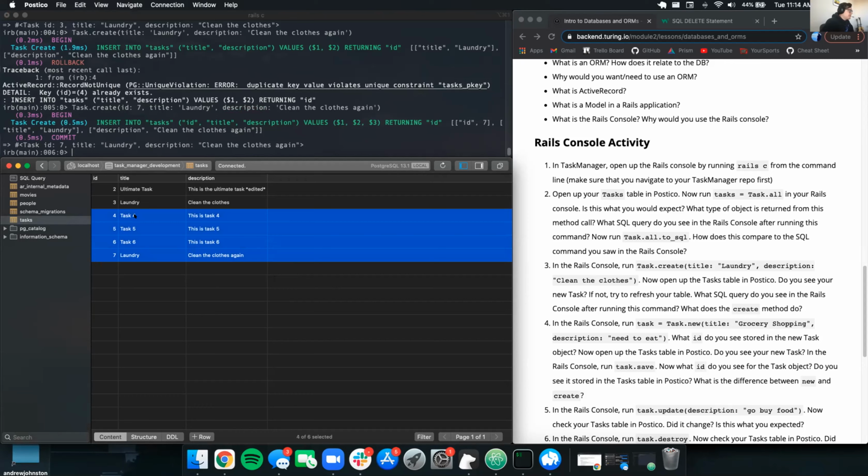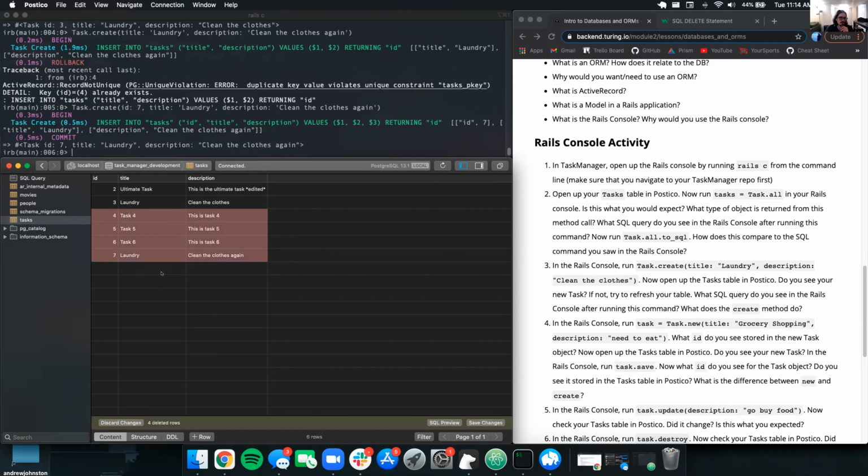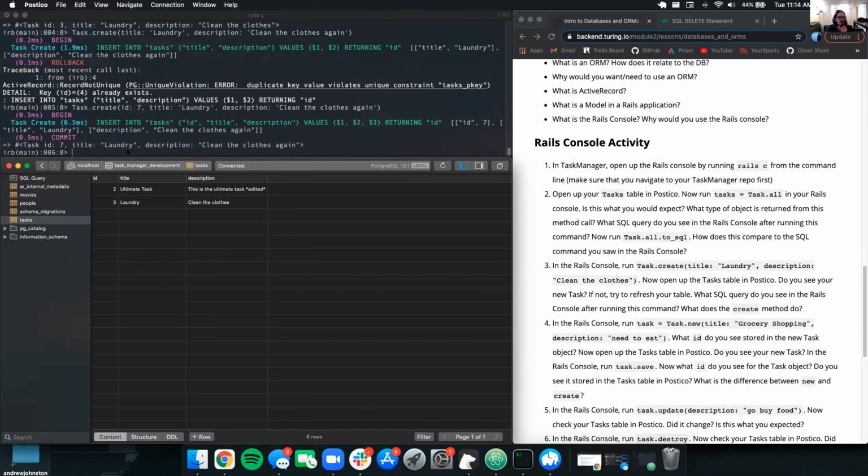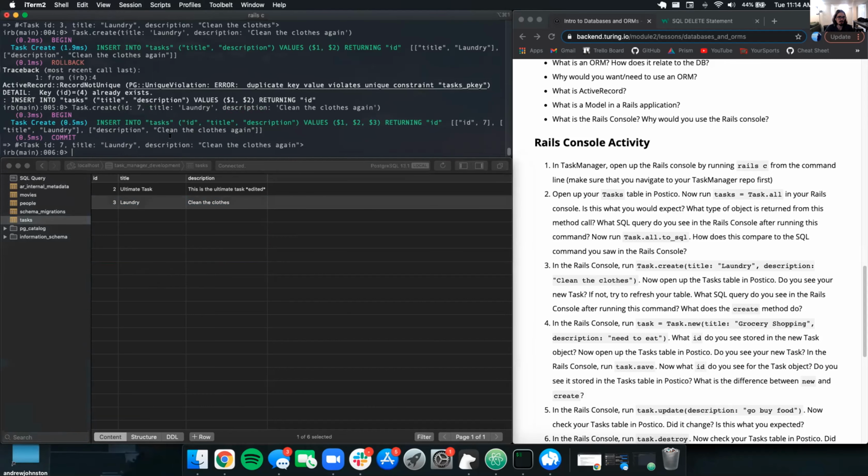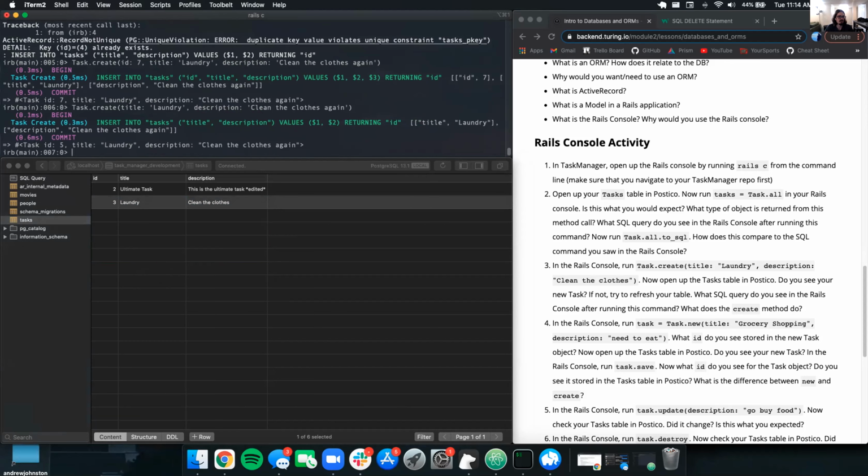How the default might be control click. You can right click on it. Cool. There we go. And then it asks us if we want to save changes. So we'll save changes, boom. So now let's try to do our command without the ID to create a task. There we go. So let's hit enter there.